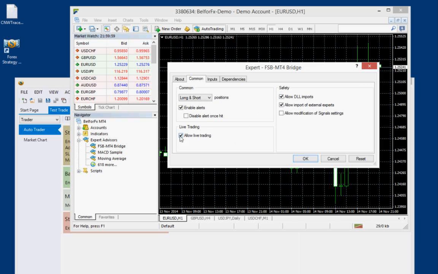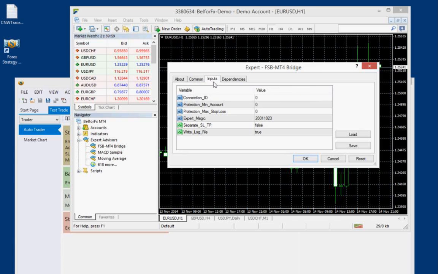Especially this and this one must be allowed. And you go to the input tab. Here is the most important setting, and we will use this setting every time you start a connection between Forex Strategy Builder and Forex Strategy Trader.